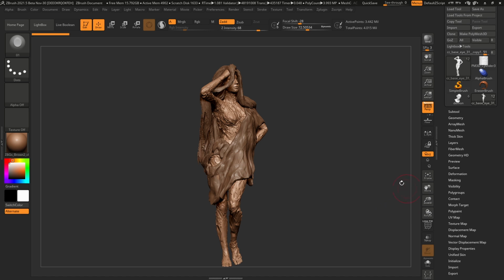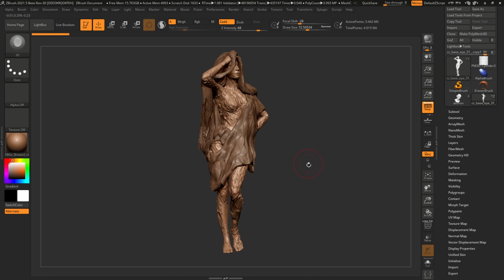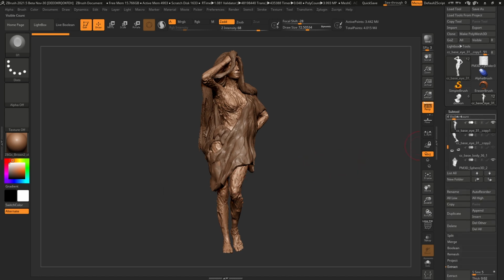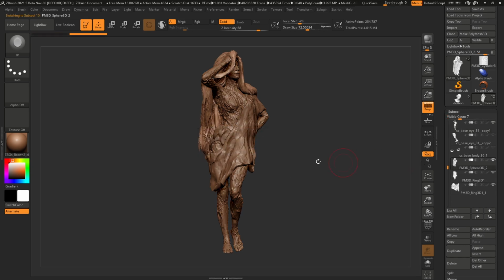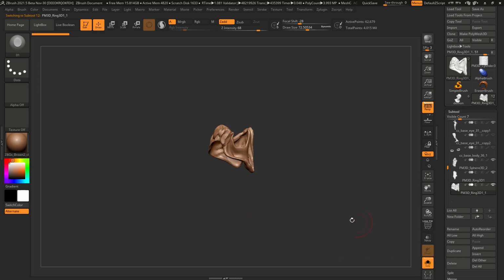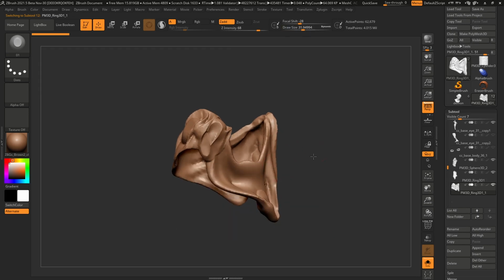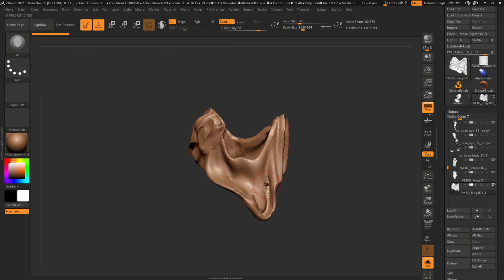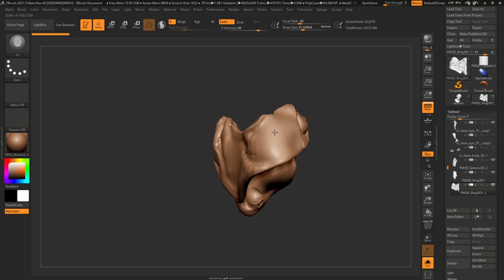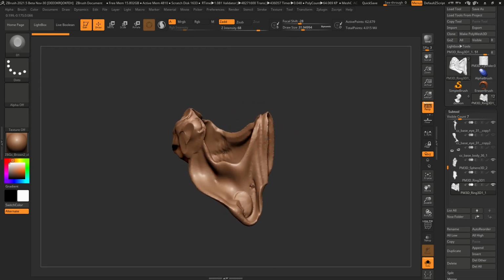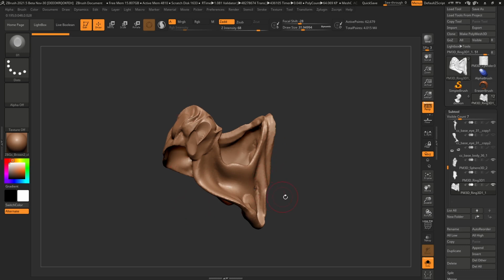So let me just bring in one of those brushes and I'm going to select something like the body, which I have selected. Actually, let's just do it on this mesh right here. Actually, all of them have. Let's use this one. I have some layers that I'm going to show you the difference, kind of like the before and after. But I have this mesh here, and it's very rough. You can see there's some holes in it and everything. I didn't spend much effort on this. I just wanted to generate those quick shapes and use the thick skin, right?